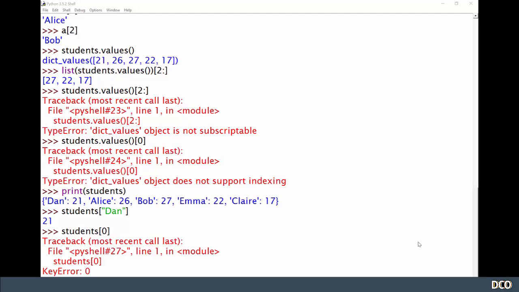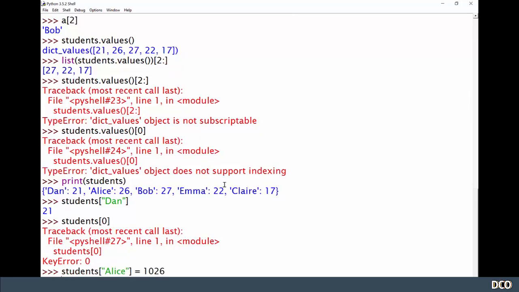All you have to do to change a value in a dictionary is to take the key and assign it a new value. So for example, students of Alice, you just assign it whatever value. So let's say in 1,000 years, Alice will be 1,026, I suppose. Damn, she's old.